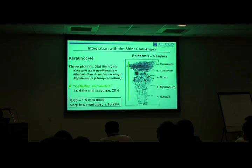That would be an example of what you might think of as an indwelling biointegrated device. It's mounted on internal tissues, and I'll come back and describe some specific examples of brain-integrated electronics a little bit later in the talk. Other areas that we've worked on is in cardiac monitoring. The other point of integration, though, you could conceive of is on the surface of the skin. There would be a lot of interesting things that one could do there as well.